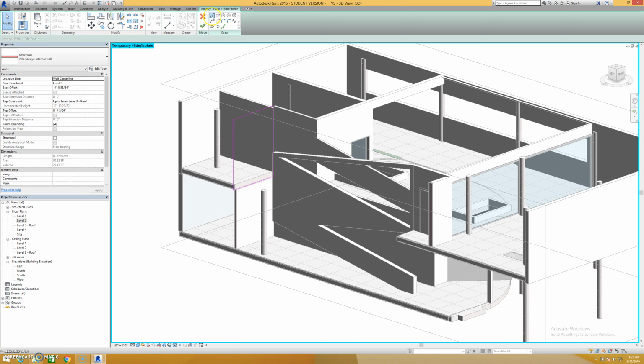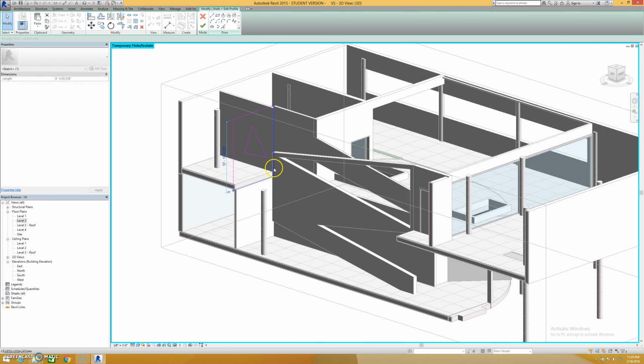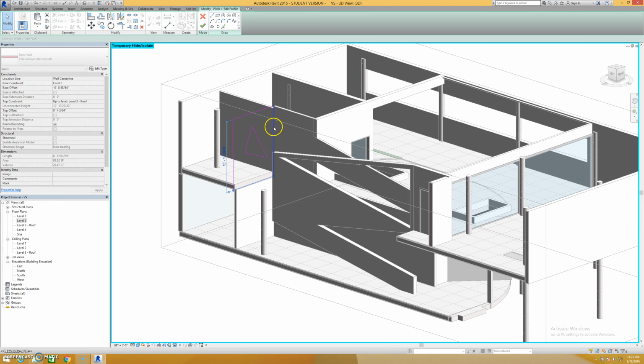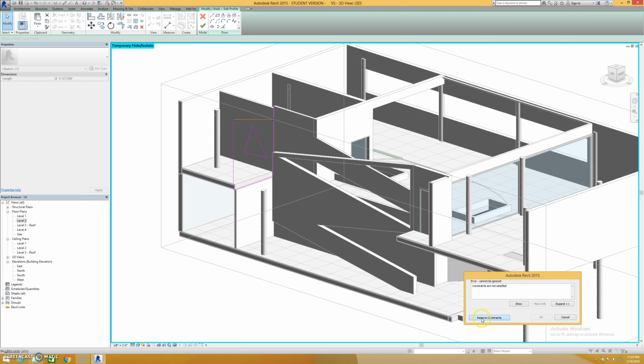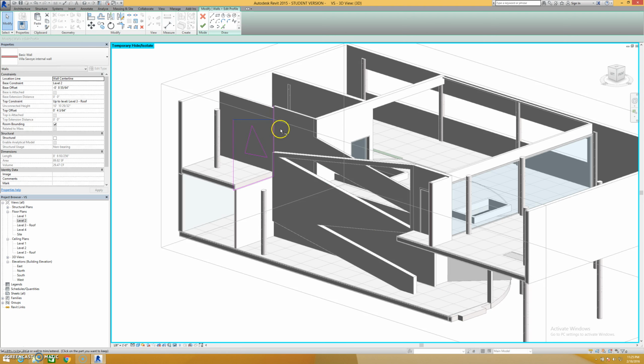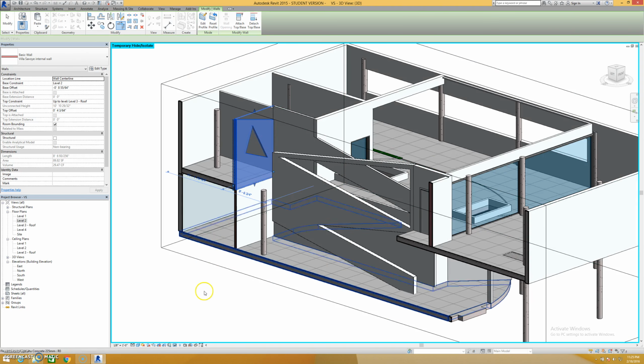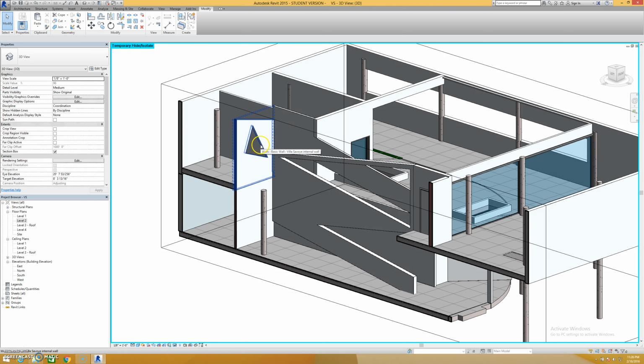So what I can do is take my draw tools and go in here and edit my profile in any way I wish. Let's do that, and then let's drag this corner up. I'm just going to use the trim tool to trim this back together. If I can get it to trim. Get this one to trim. There we go. So I'm going to go ahead and trim this and hit OK. And you'll see that this has edited that wall to be whatever I told it to be.